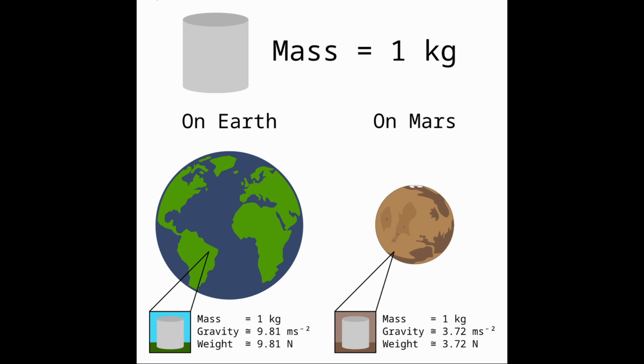Now, the other one, gravitational mass, is the measure of the strength of an object's interaction with a gravitational field. And so you can think of the Earth as having a large gravitational mass because it exerts a large gravitational field, which attracts objects towards it and causes us to fall to the ground if we fall over.